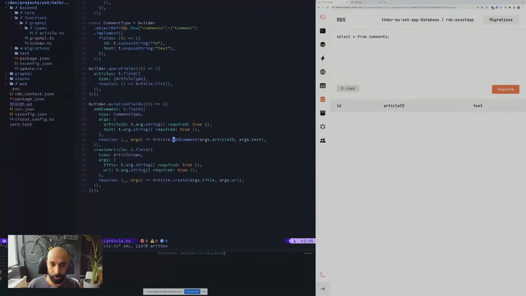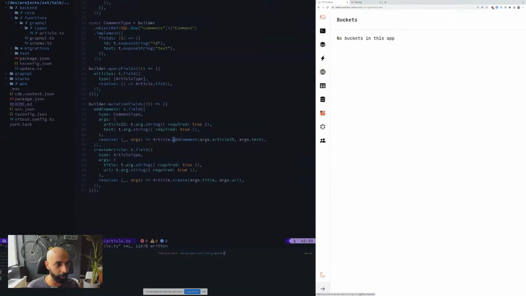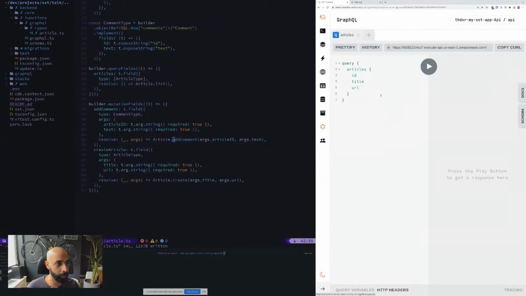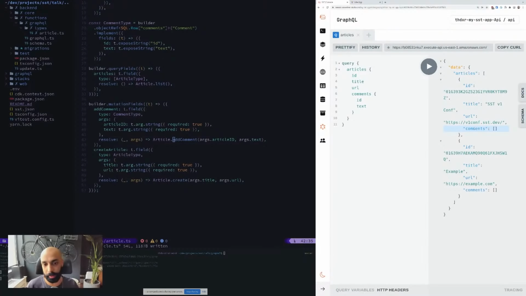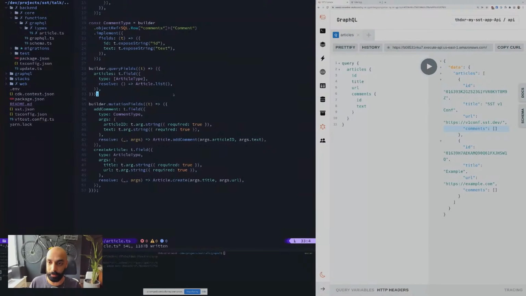Great. So it looks like our API is done, but to test it out, let's go into the GraphQL Explorer, which we have built in. So you see, you can use this to play with it. And this is what we had before, just ID, title, etc. Again, we have autocomplete here. We have this new comments field. We haven't made any comments yet, so this is going to be empty. So we get an empty array. But it looks like the API is working. So let's jump to the front end and actually implement all of this.